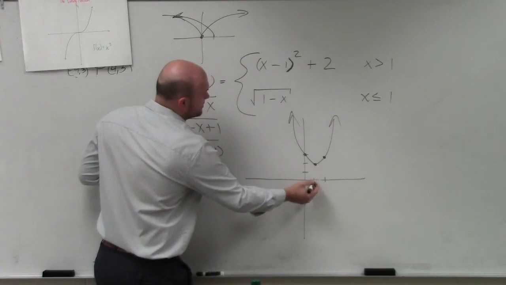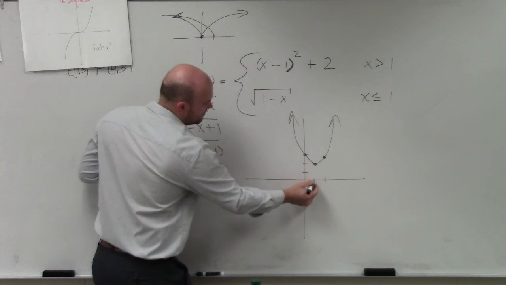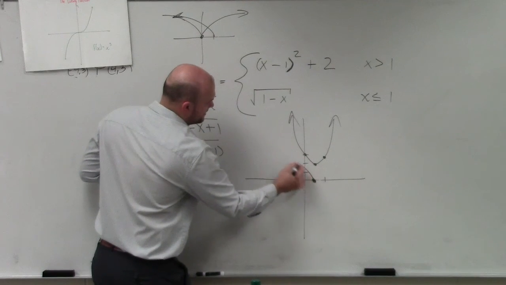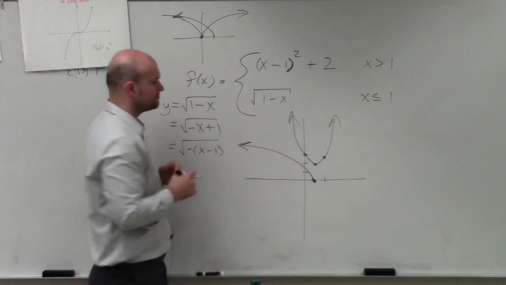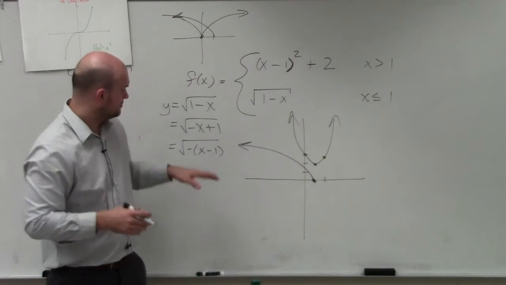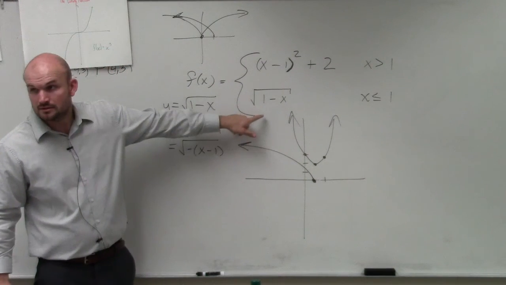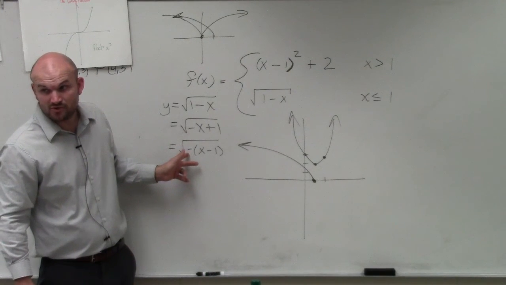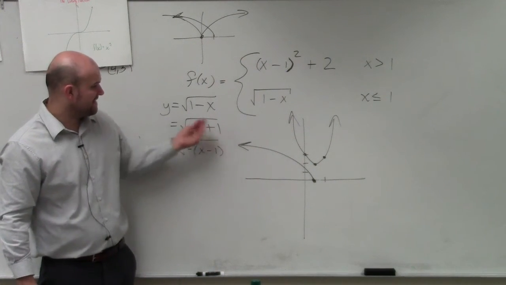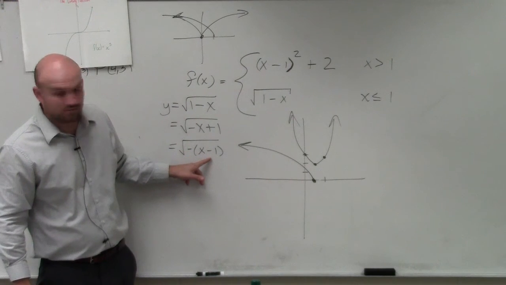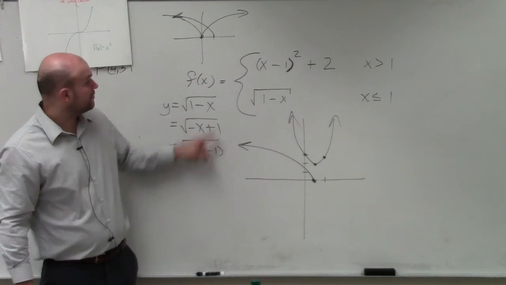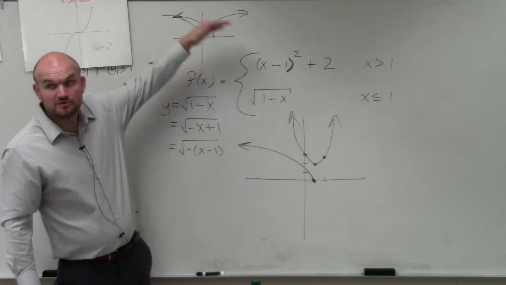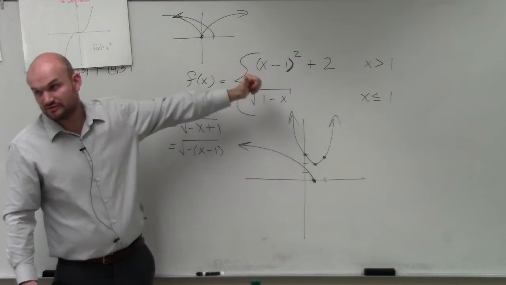Because where they go to 1. So now, that is here, and it's going this direction. It's reflected about the y-axis because it's being multiplied by negative inside. And since I factor out the negative, it's being shifted to the right one unit. Originally, the graph crosses at 0, 0 and goes to the right. It's being reflected and it's being shifted over to the right.